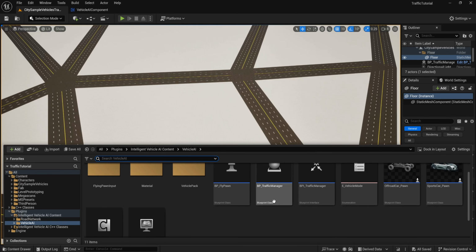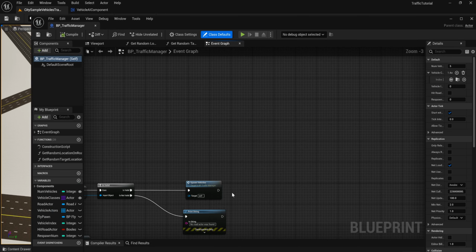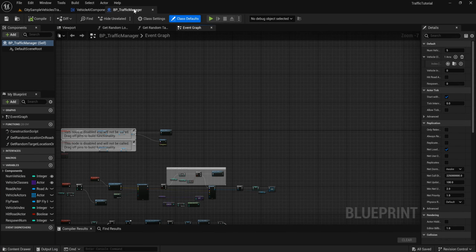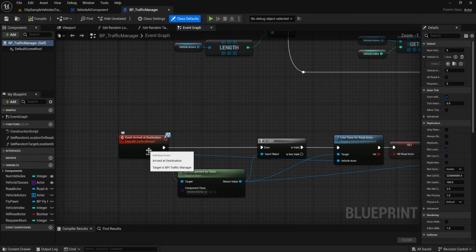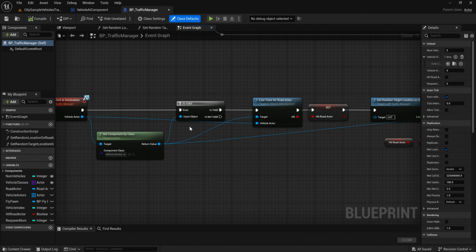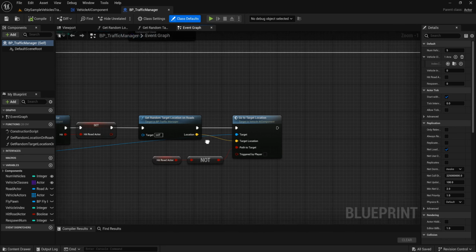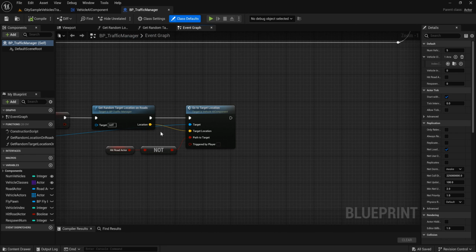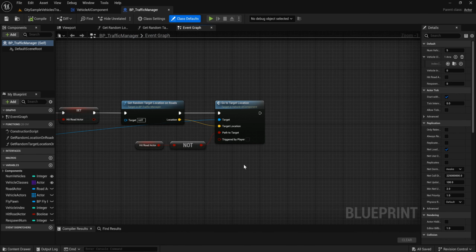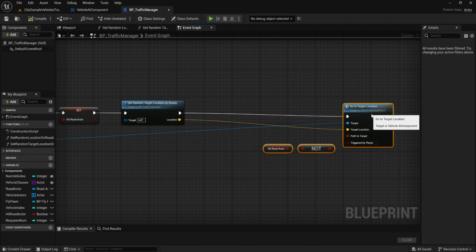Next, we go to traffic nature. In this event, arrive at destination, we get random target location on road. We need to check if this location is near our vehicle.